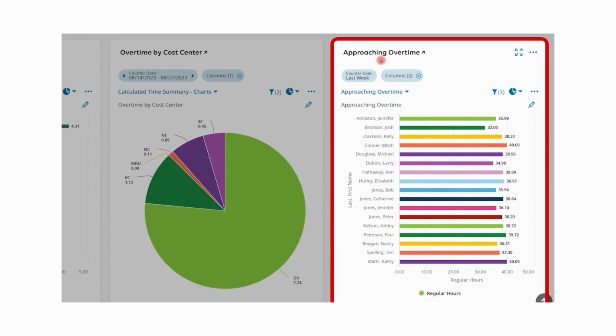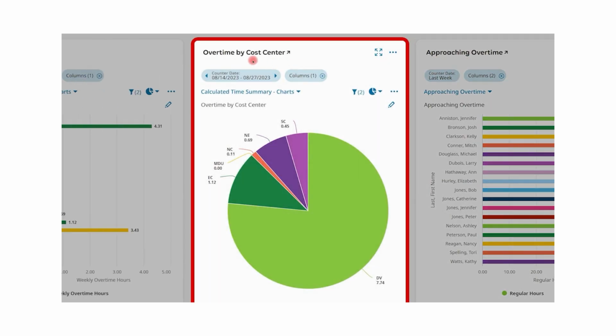Now, in order to better control overtime costs, you really need a tool that will give you instant visibility into your overtime so you can quickly take action and cut those unplanned labor costs. So here we have an approaching overtime report, which will automatically alert management of those who have worked over a certain number of hours. Having this insight will allow managers to be more observant of how their employees are spending their time and will ultimately help to prevent that unnecessary overtime from occurring.